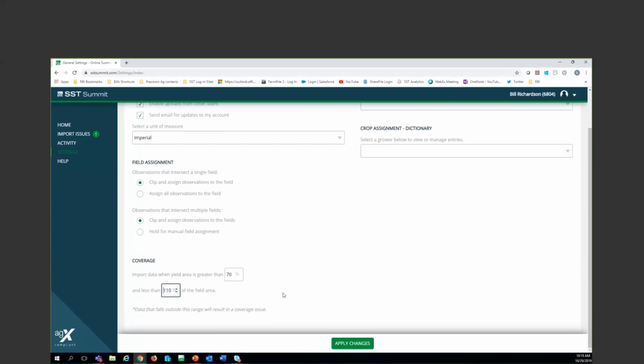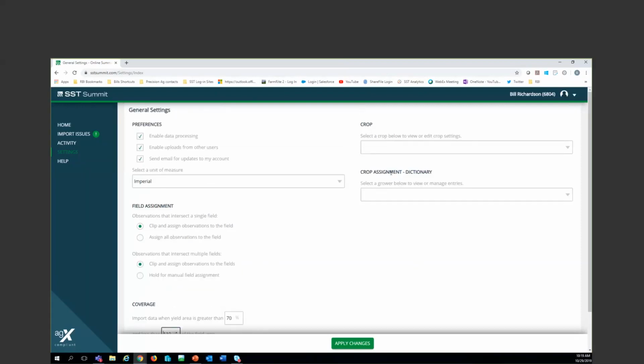And why would you want to process anything above 100%? Well, you get a lot of people in the early stages of working with yield monitors that keep their header down, don't pay attention to how many times they crisscross over the same location they've already harvested. And of course, the second time it goes over it, and a third time, and a fourth, and any time after that, it's a zero flow. So zero flow is zero yield. So you may want to show a farmer, hey, listen, Bill Richardson, here's some areas that you might want to do something to do a better job of collecting the yield data last year, because you got a lot of areas where you kept the header down, you got a bunch of zero values. You do enough of that, it's going to affect the average over a period of time. But you can set it up to act like what you want to.